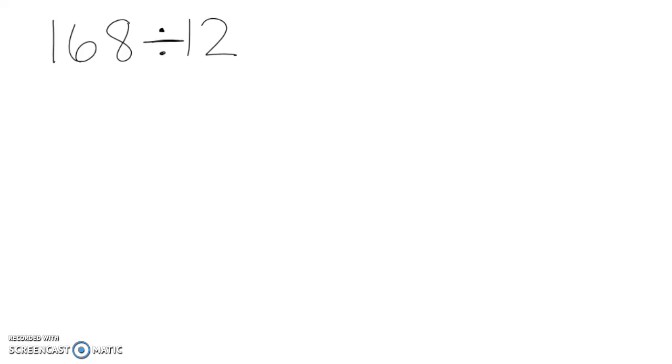This is Miss Addison. We are recording this help video to help you really understand the area model and how to use base 10 blocks and a quick picture to show division and the relationship between division and multiplication. As you can see, we have 168 divided by 12. Let's rewrite that in a format that's easier for us to use to solve. We have 168 divided by 12, but now it's written differently.